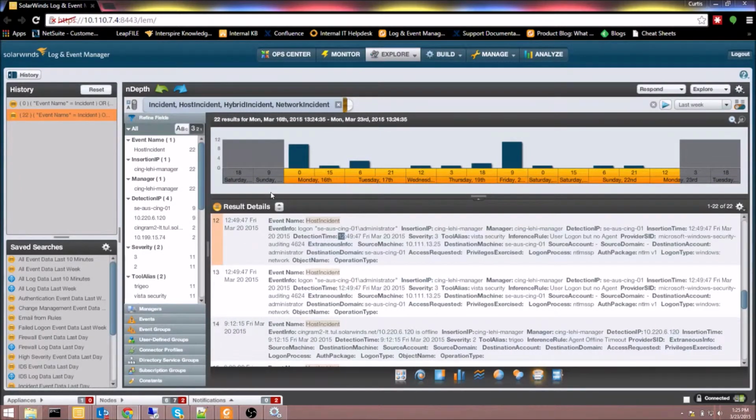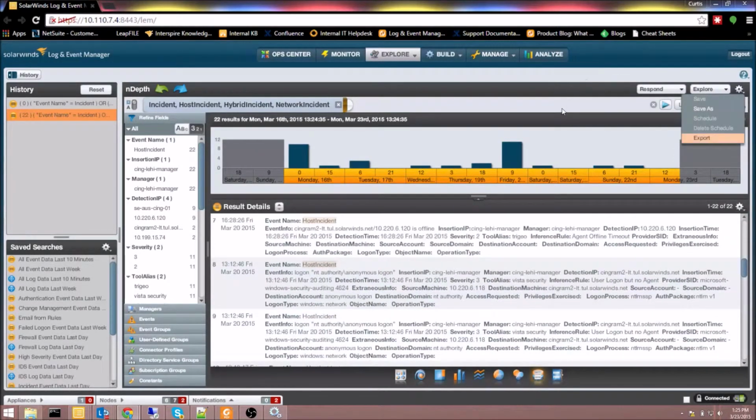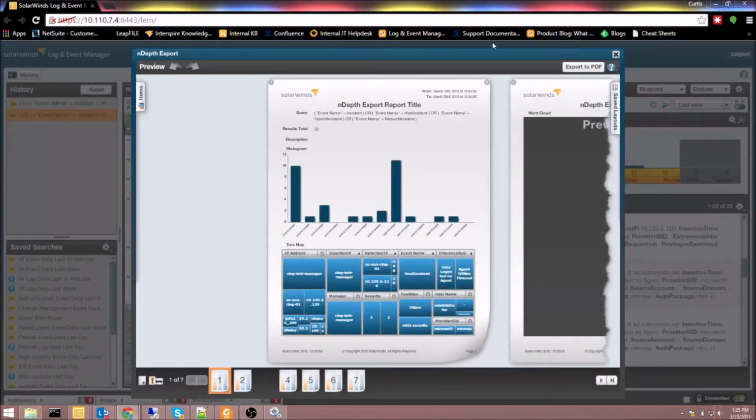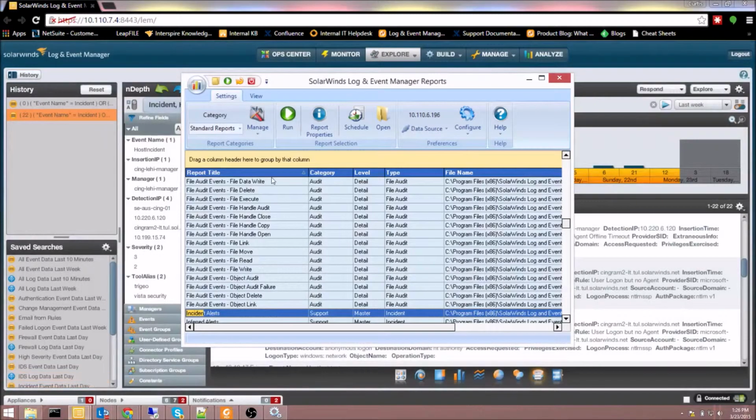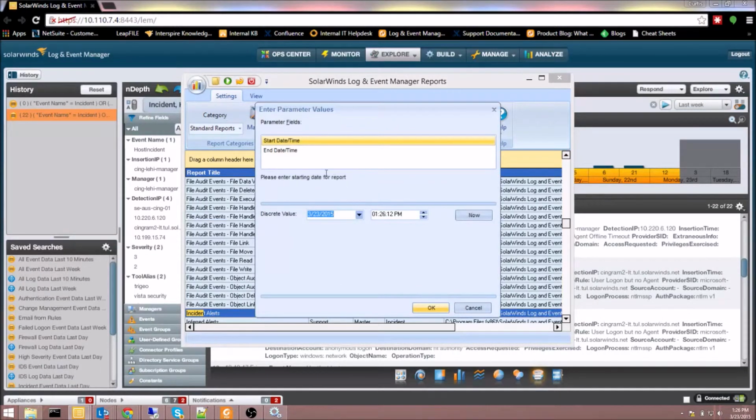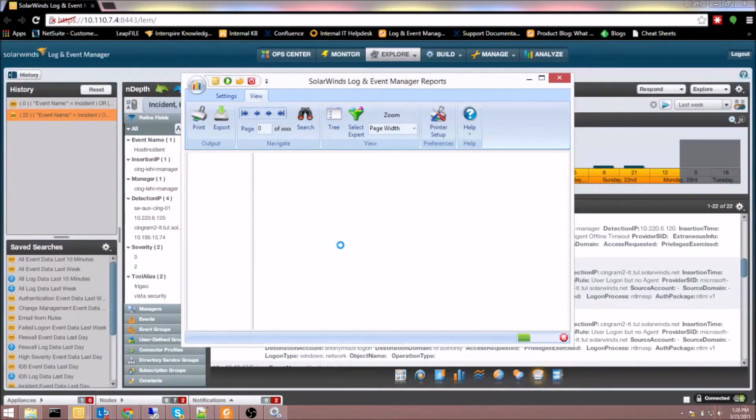So what can we do with this information? Well, first we could take the actual incidents from the last week, export them, put them in Excel, make it into a list that we have to address. We could export this information to a PDF for reporting, however is needed. But in the Log and Event Manager reports, there is an incident alerts report. This report, when run, and if we go ahead and run this for the previous week, so let's say, well, end date can be now, start date can be a week ago, since I know I have some events that match that. We'll let that run.